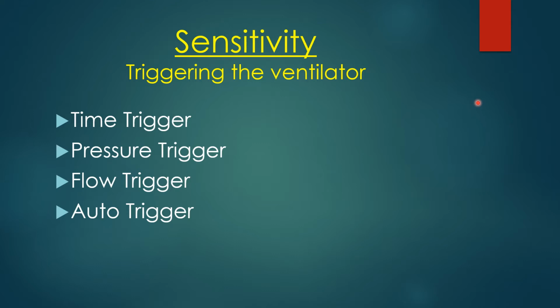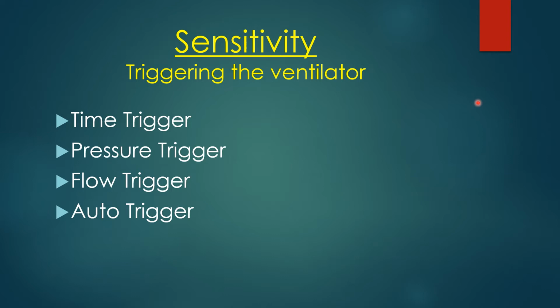In other words, let's say we have a patient on the ventilator and he's getting 12 breaths per minute and he's not breathing. He's either comatose or paralyzed, heavily sedated, whatever. He's not breathing and he's in assist control. At 12 breaths per minute, he's going to get a breath every 6 seconds. So the ventilator gives him a breath, and then when his 6 seconds is up, he gets another breath. So what starts inspiration in that situation would be time. A certain amount of time goes by, the ventilator gives a breath. Time goes by, the ventilator gives a breath. And so those are machine triggered or time triggered breaths.